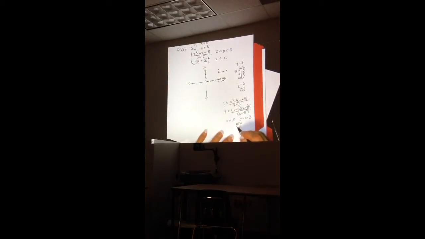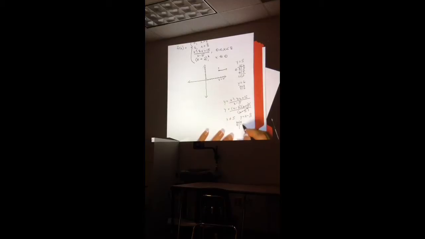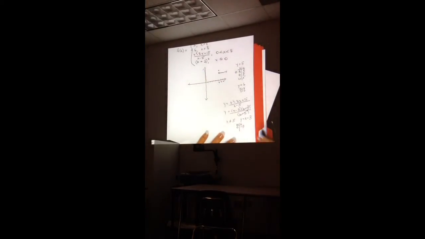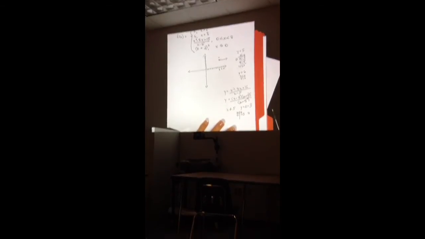So if x is 0, that's my beginning. What is y? -3, except, can x be 0? No. You see how there's no equal? So I'm going to put an open circle there. Okay, so I'm just kind of marking it so I won't forget.